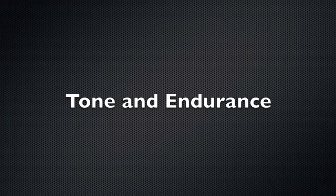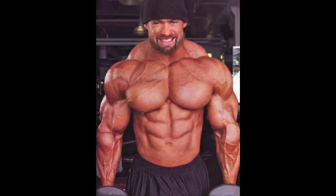Next, we have lifting for tone and endurance. This method uses lighter weight with more reps. You're not focused on getting so big that your arms won't even touch your hips. Your focus is increasing your stamina and creating more muscle definition.